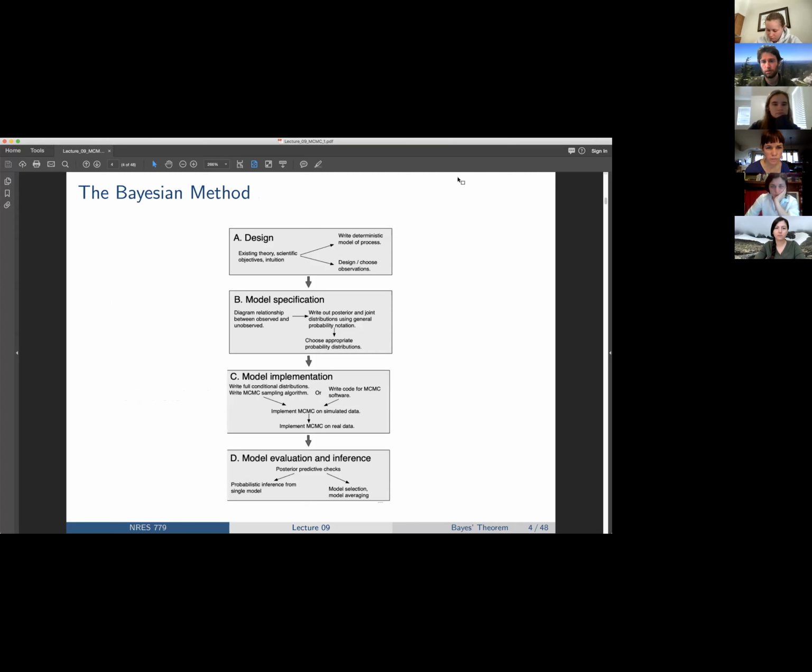Here is a schematic of the entire Bayesian method where we start off with good experimental design when possible. So again, if we can develop an experiment where we alter one parameter or one variable at a time, that gives us the strongest inference. So that allows us to move the pace of science rapidly. However, it's not always practical to do that, and ecology is one area where we often have observational data, and we want to gain some information from this observational data instead of experimental data.